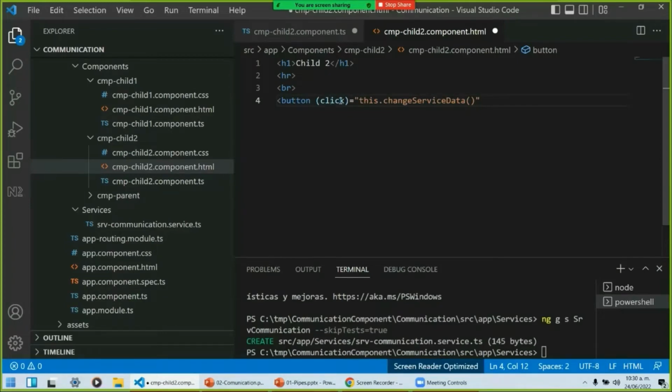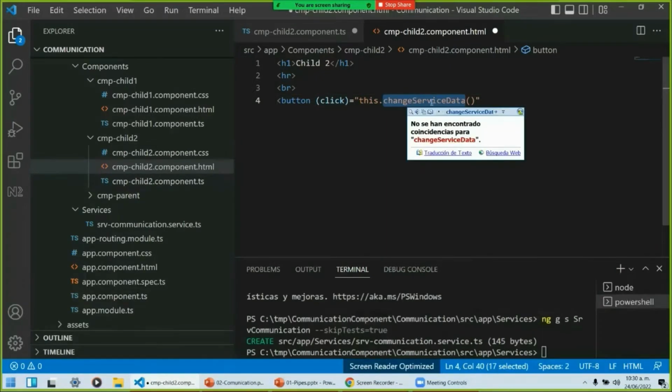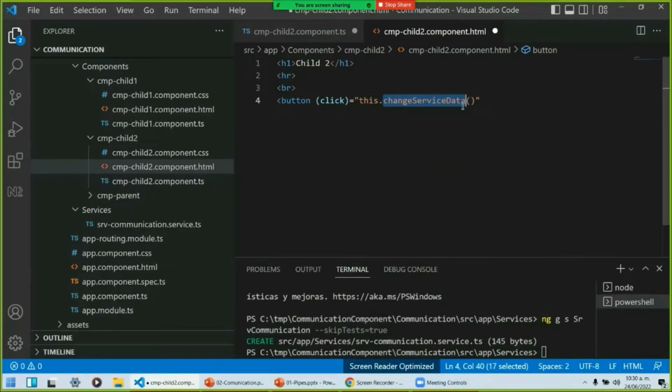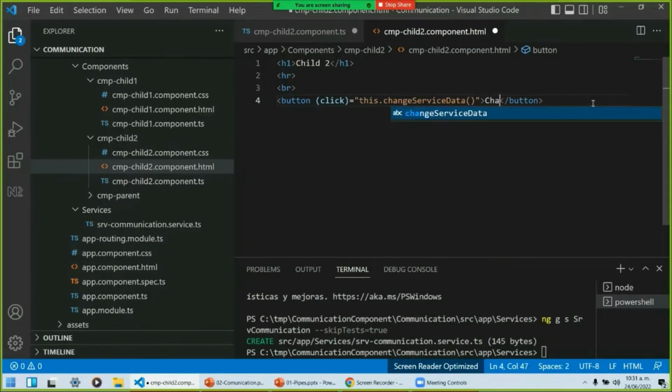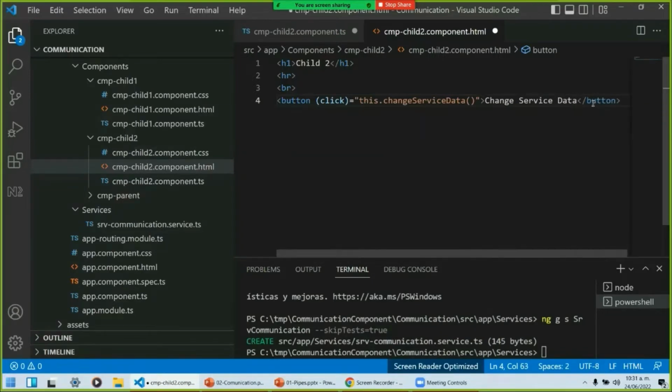In this button, I add a click event to change the data that is in the service. Okay. Change service data. Okay, I will implement this function in the child 2.